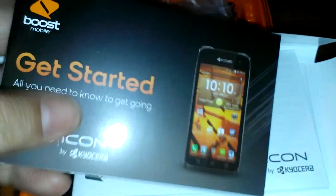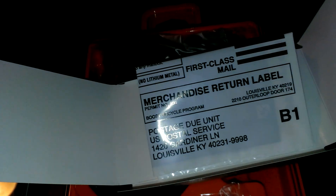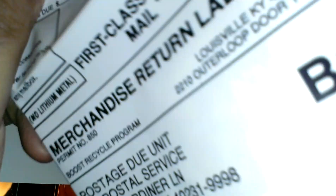Let's open this up here. In your quick start guide — I really don't want to rip that. You've got your user manual, which is always good to read, so I'm actually going to read through this. You also get an important information booklet and a handy recycling bag to recycle any old devices. Even though the packaging has been opened, it has some really good grip.